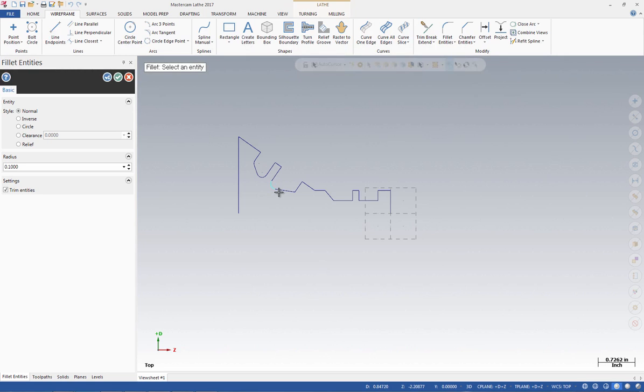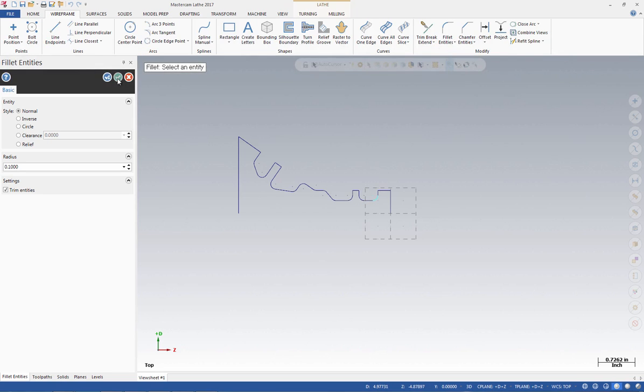Select this line to this line, here to this line, here to this line, to this line, this line here to this line, this line to this line, this line here to this line, this line to this line, and lastly, this line to this line.